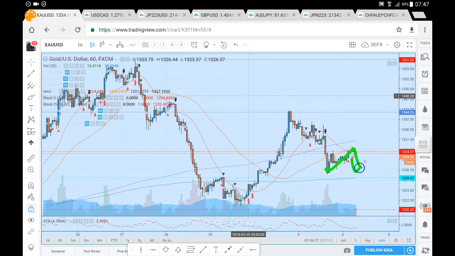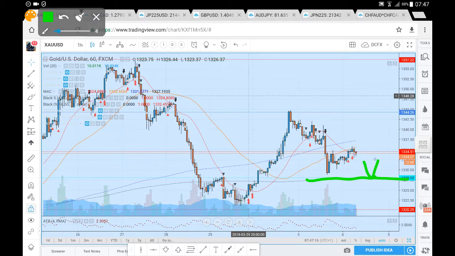If however we do find resistance at the 1334.51, we're then looking for a breakdown. And if we can't break and hold above the 51, while being aware of this 200 period moving average sitting at 1337.50, we could see a breakdown towards that 1328. Around 1328, we do have the added confluence of the 400 period moving average, as well as the horizontal level, thus increasing the likelihood of potentially seeing that bullish buy side momentum coming into the market from 1328, bringing us back up towards that 1334.51.